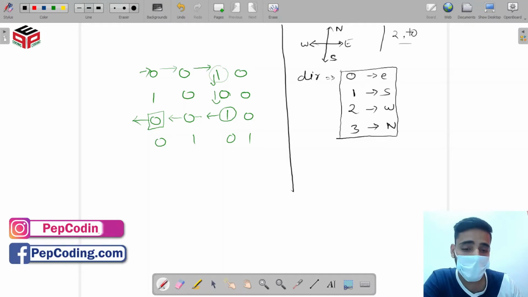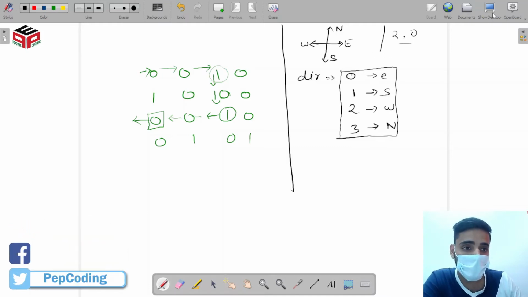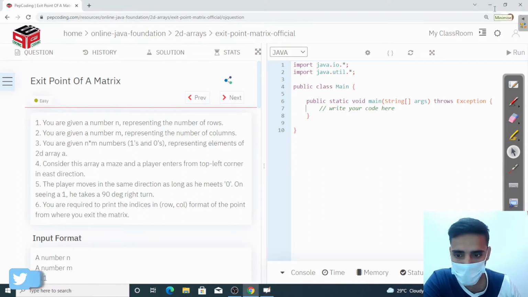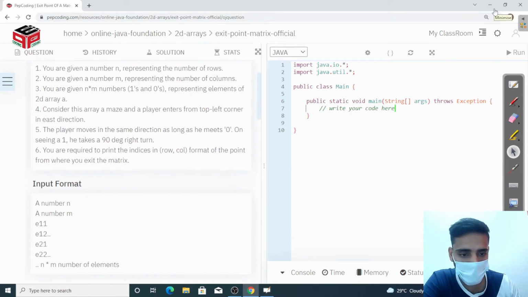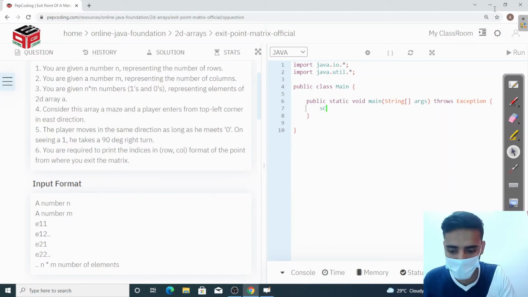Now let's go to the editor, write some code, and then we will see how we are going. First of all, we have to take input. So let's define the scanner first. Scanner scn is equal to new Scanner(System.in), and then int n, the number of rows, is scn.nextInt.